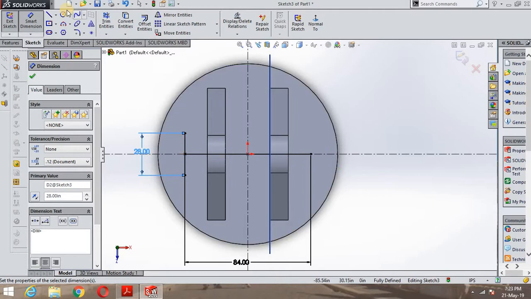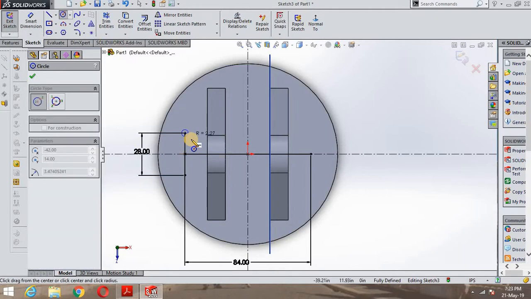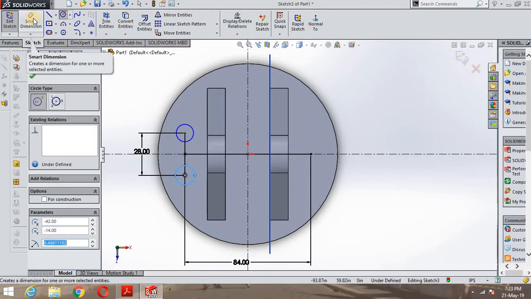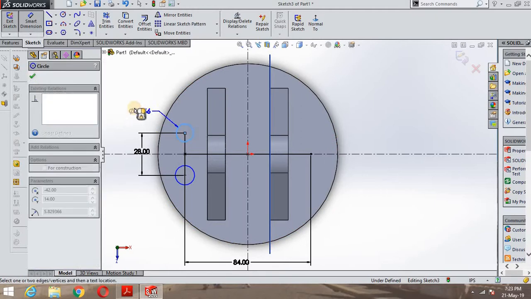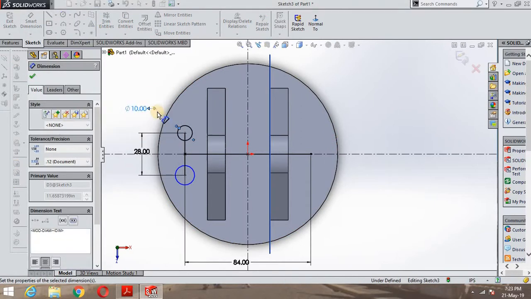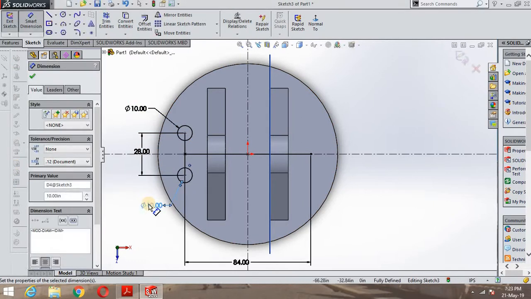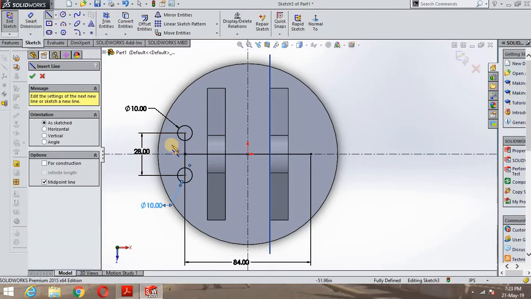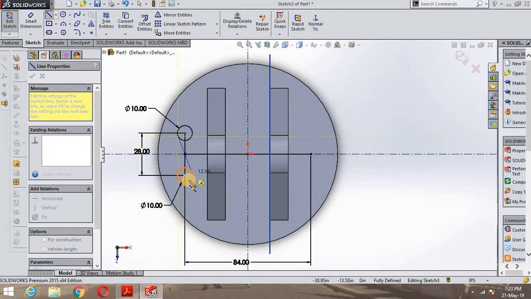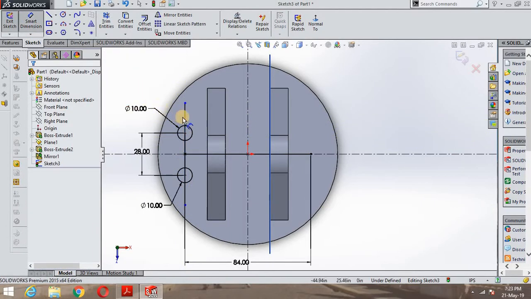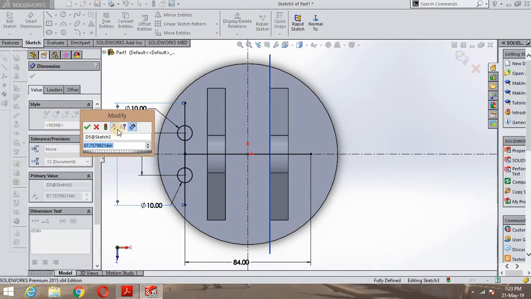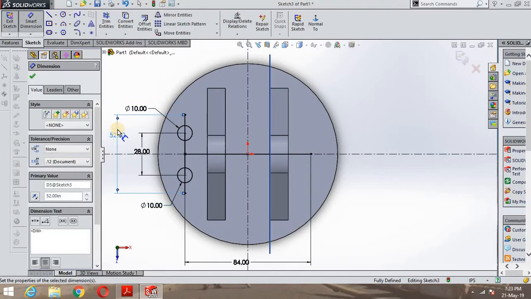Okay, I'll make two circles here, this and this. Okay, I'll go to smart dimension, give them the dimension as 10 and 10. Now again I'll go to the midpoint line, click here, midpoint, make a line again, go to the smart dimension, click here, make it as 52, press enter.